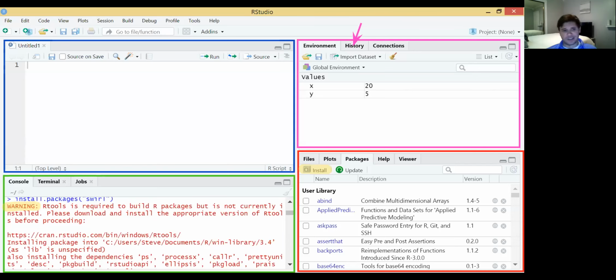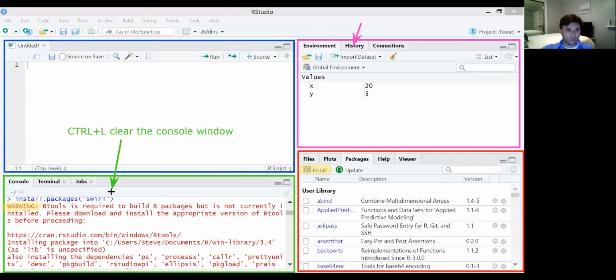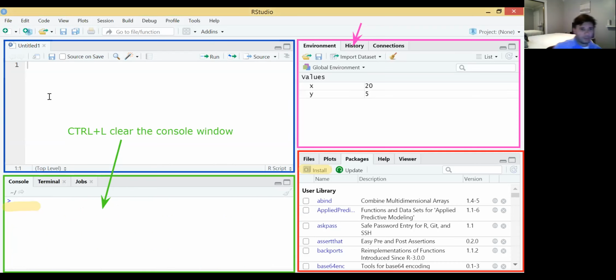Now, the other thing you'll notice is the console window is a little cluttered in the bottom left there. So if you want to clear the console window, you can do that by typing the following. If you use Control and L together, this will clear the console window. And again, I'm specifically talking about this window down here. So let me go ahead and clear that up, and then we'll look at an error message here. Let me Control L. Boom, console window is all nice and clean.